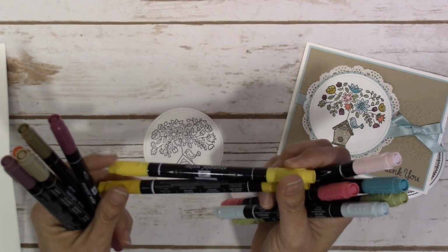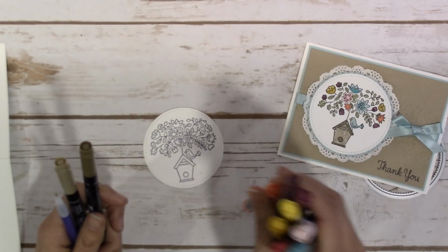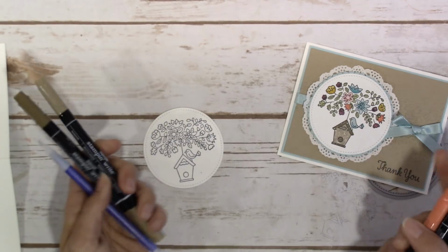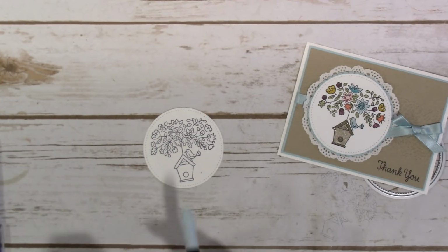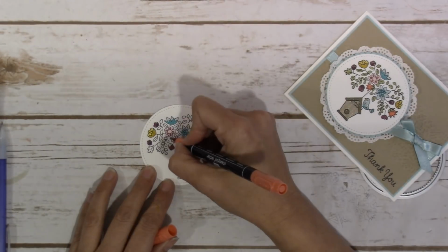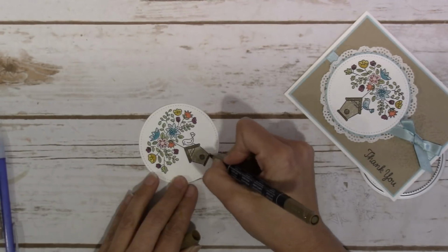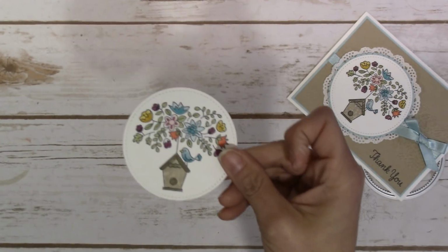And then Daffodil Delight and Crushed Curry for the yellow. Rich Raspberry and Fresh Fig for the purple. Calypso Coral, and then Crumb Cake and Soft Suede for the birdhouse. So I'm going to go ahead and color the image in and fast forward while I'm coloring. So it is done. I just absolutely love the way that turned out.